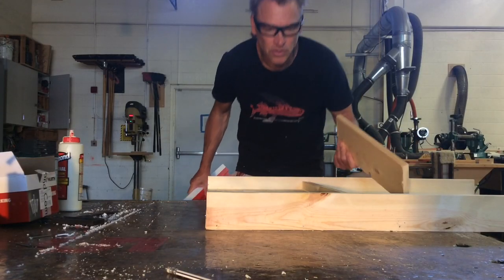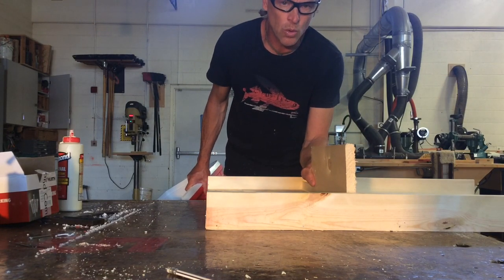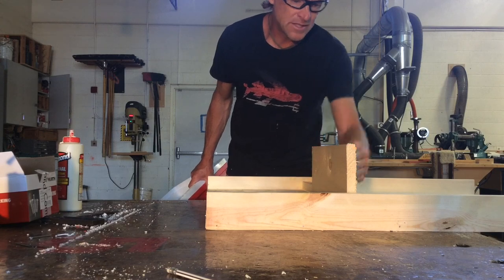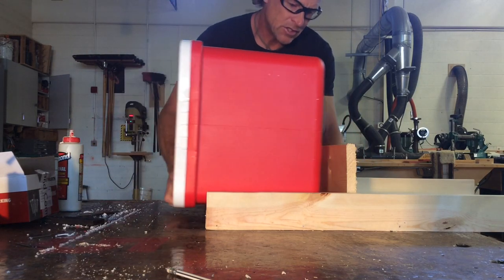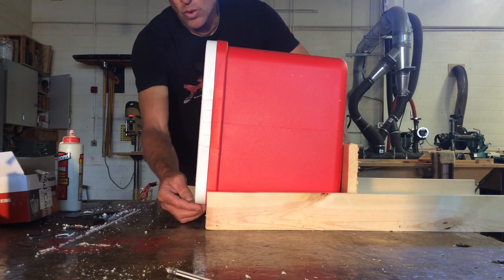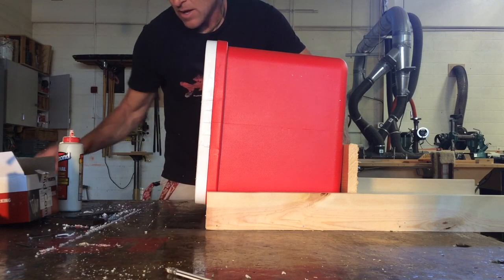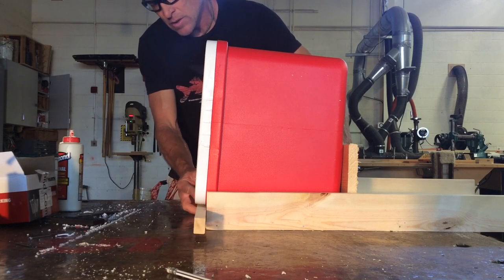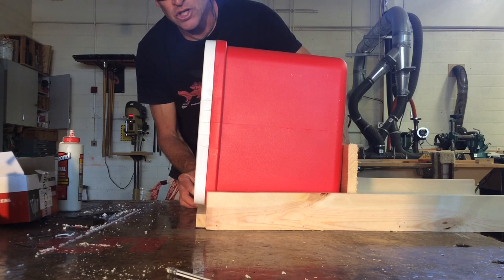Now it's time to do a little test. I want you to grab a scrap piece of 3/4 inch pine, rest it on top of that ledger, go ahead, slide your cooler in like so, and you should have roughly 3/4 inch overhanging right here, where the cooler sticks up higher than that, because we're gonna put a piece of pine like this that's gonna make it flush.